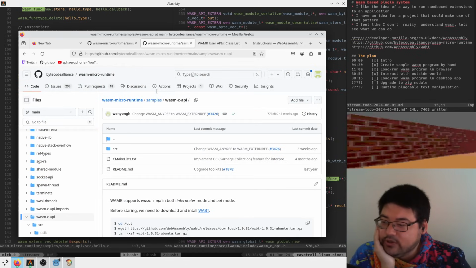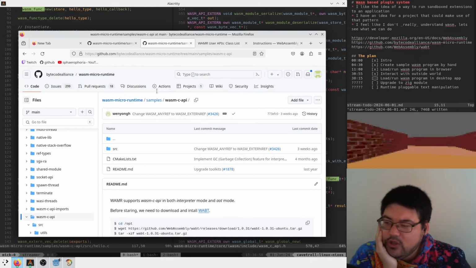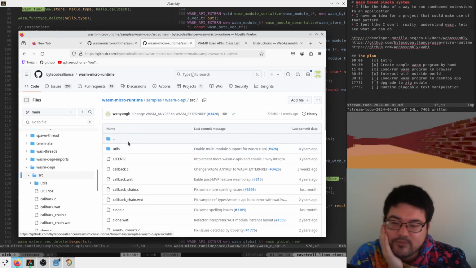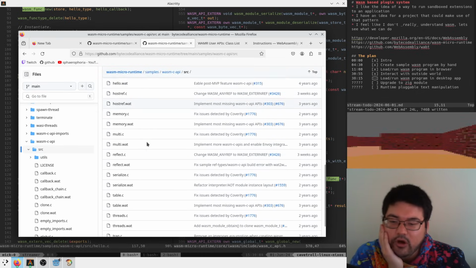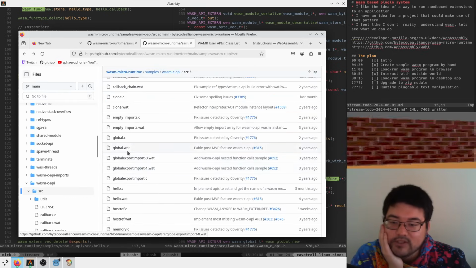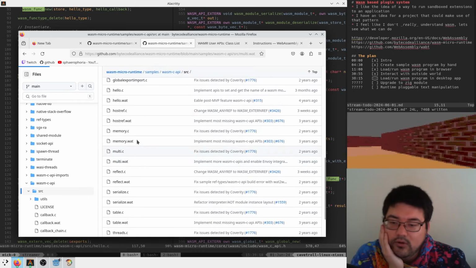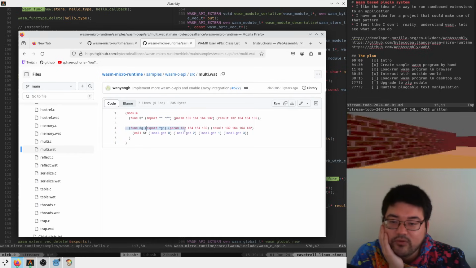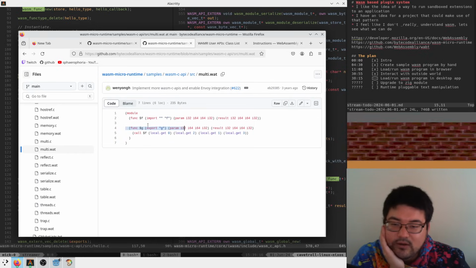Exports are named, but wasm functions are integer offsets. Yeah, I understand that you can access them by integer offsets, but should I not be able to pull the offset by name in some way? Multi.wat, here we go. That seems like a good example. Oh no, this is just one function exported. How is this multi?